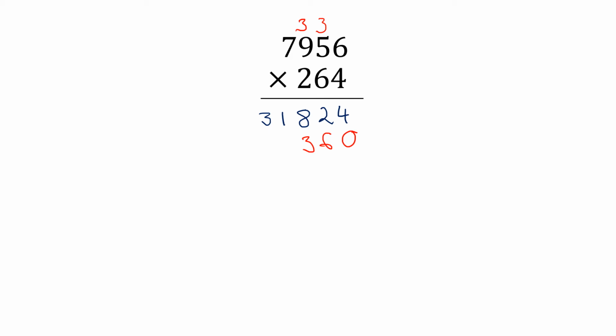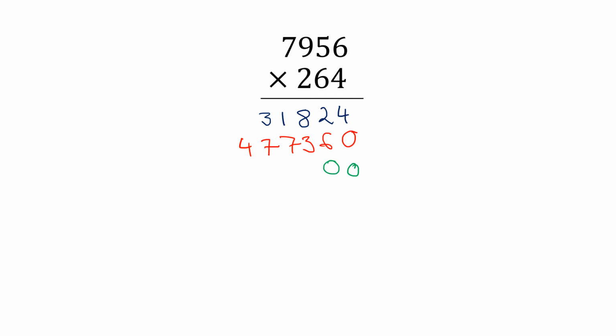6 times 9 is 54. 54 plus 3 is 57. So write down the 7, carry the 5 above the 7 here. And then 6 times 7, which should give us 42, plus the 5 will be 47. All right, third row now, our 2. And because now we're moving over to our starting number in the hundreds column, we want to put down 2 zeros to make sure that our first number lines up with that hundreds column.